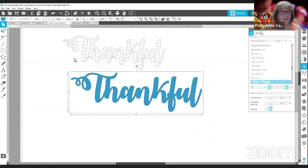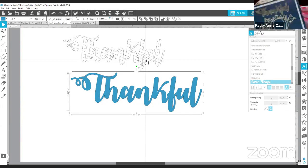What I wanted to show you today though, was if you can see this little card, maybe you can in a moment. I made it so that the thankful word wasn't just hollow text with just the outline of it, but rather you see those, what are they called? I can't think of the word. You see the little line, the little cross lines. Okay. Diagonal. There we go. Diagonal lines there. I put those in there because I didn't want it to just be an outline of the text, but I wanted to have a little fill to it.